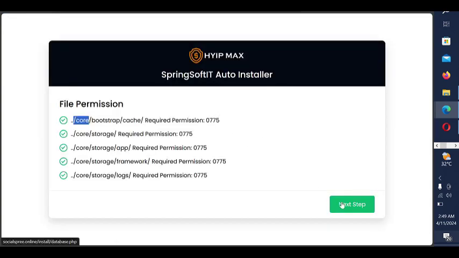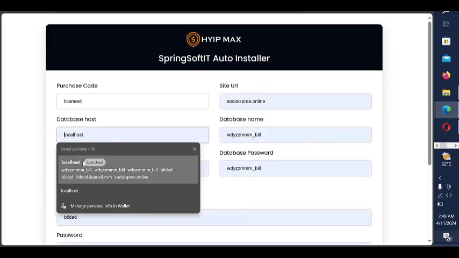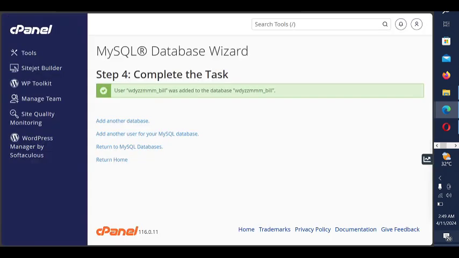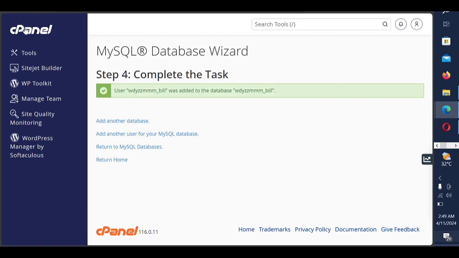You just press next. Once everything is on check, then you go to put localhost here. You can see everything is filled up already. First of all, you put the URL of your website here. That's what you put here. And next thing now, you're going to create a database. So you go to your database cPanel, and basically just go to your cPanel.